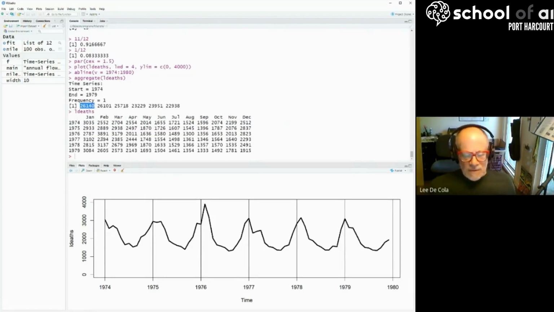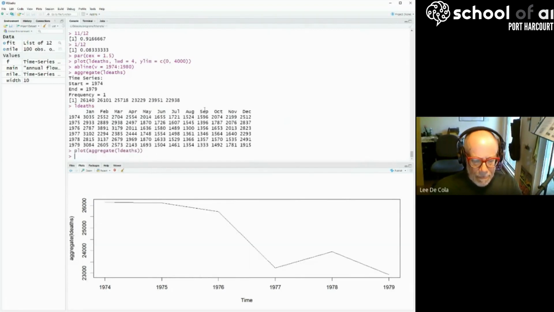So R has some very powerful tools for analyzing time series. And if I wanted to look at the trend of those data over the period, I could plot that. Originally, I was just looking at monthly data.